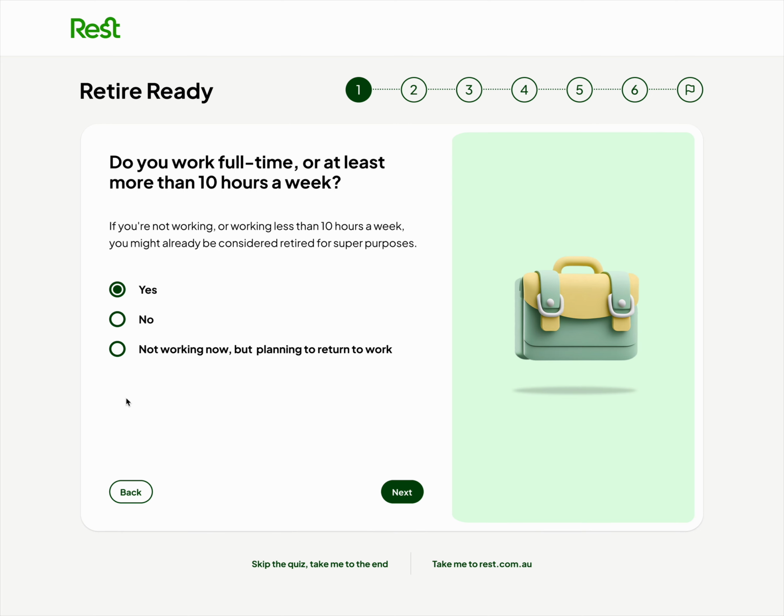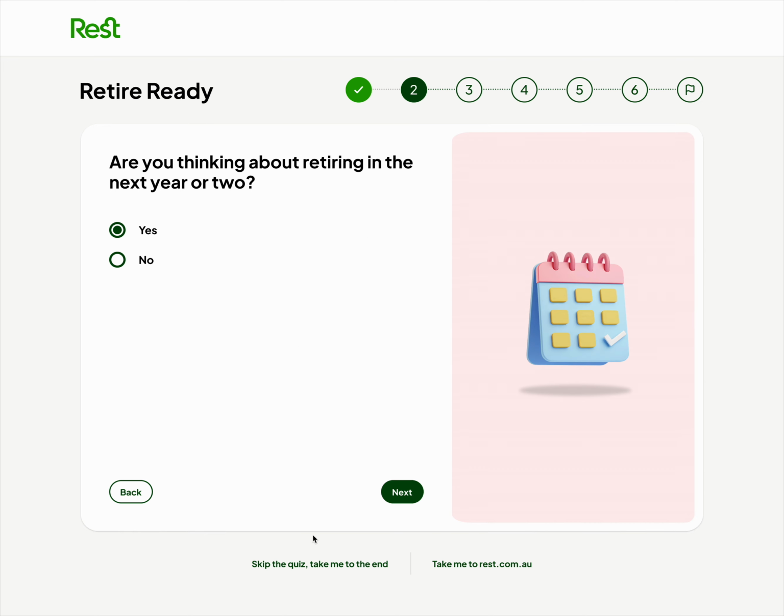So each question along the quiz has radio buttons. If you tap any of these, it turns off the others. So you can only select one to move forward. And once one is selected, it'll get a dot in it, and then next will become active, and someone will be able to go next. So here you can see on the timeline, it shows you which step you're at. So you're at step 2 of 6 right now, and when you've done one, we give it a nice big green tick. That plays into the completionists in us who really love to just collect the ticks and love to finish something and get all the way to the end.